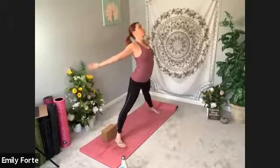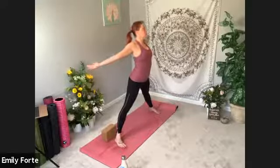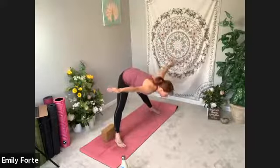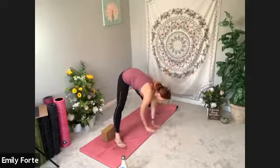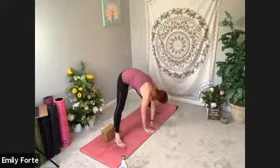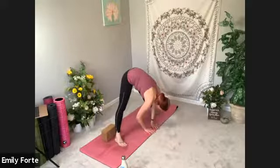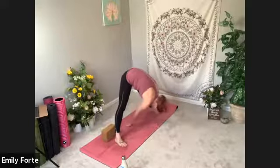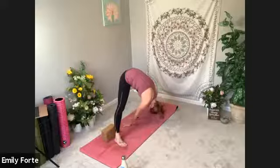Flip palms, open heart and chest. Palms back down towards the floor. Core is engaged. Come forward. Release your hands to a block or to your mat. This time you can allow your spine to round. You can let your head hang. Maybe reach arms underneath you.